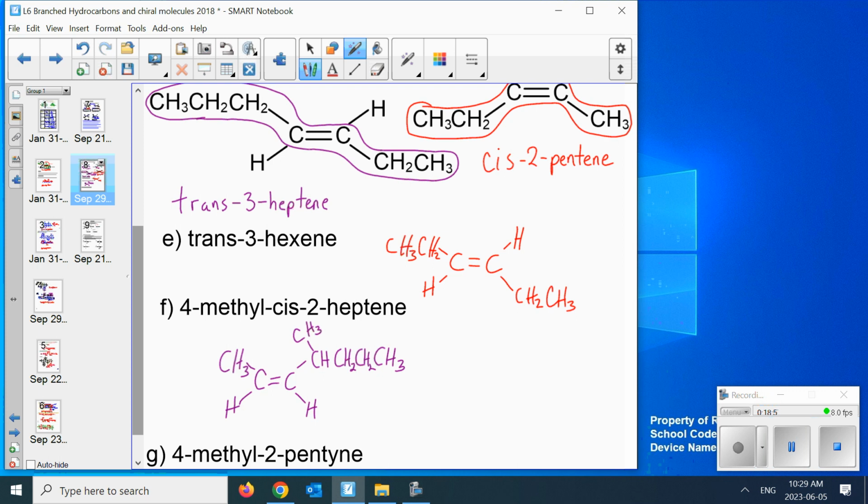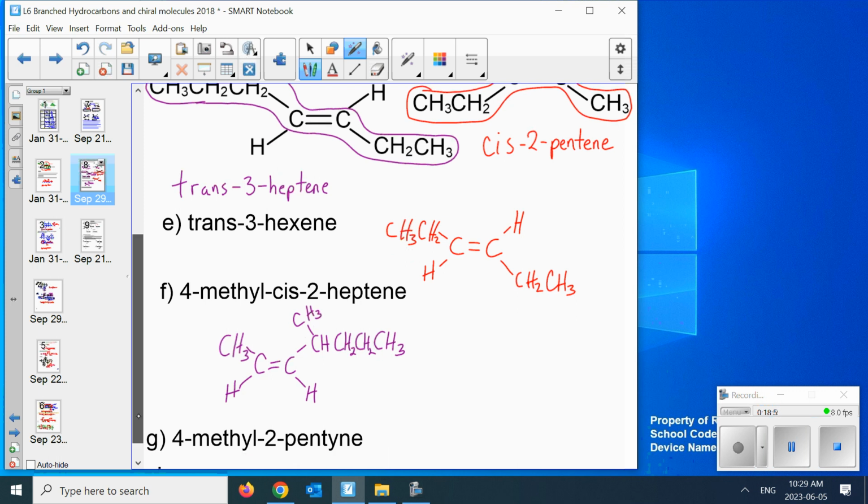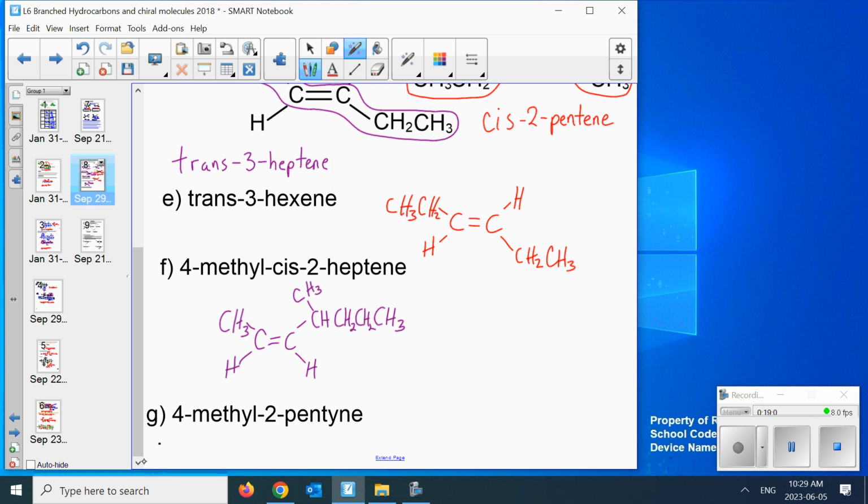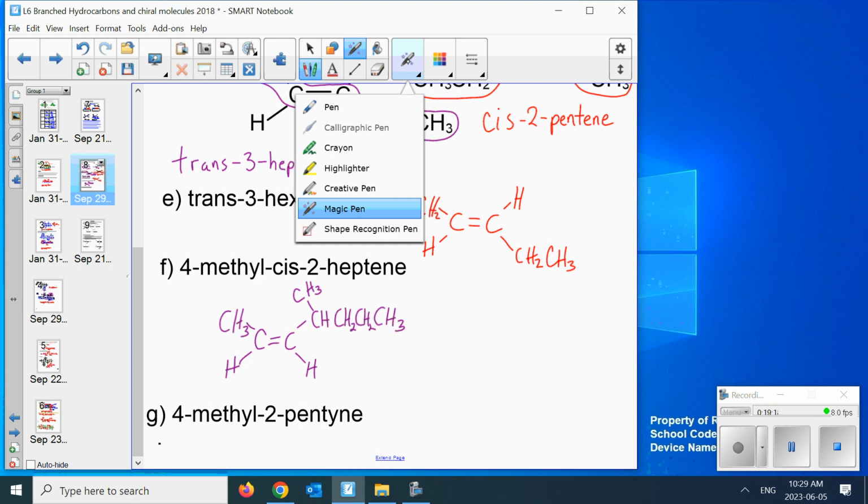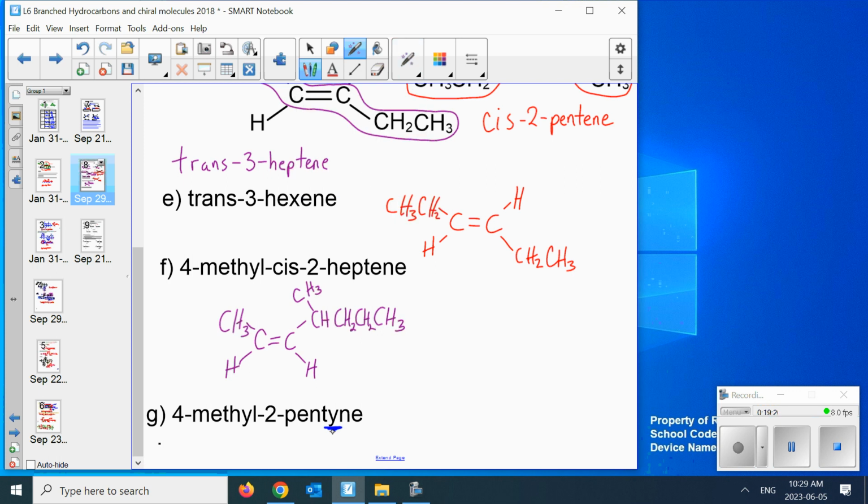Okay, back to this. This one doesn't have cis or trans, and it doesn't even have a double bond. I just thought I'd throw it in. Pentyne. Triple bonds do not lead to geometric isomers because they're linear across the triple bond. I know it because of the YNE and not an ENE.